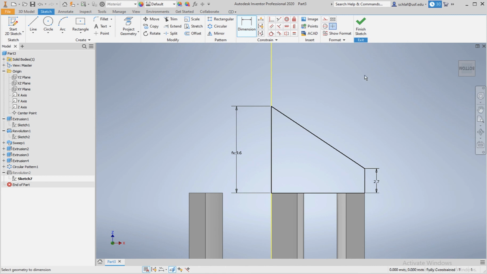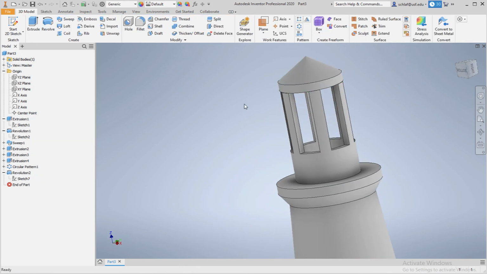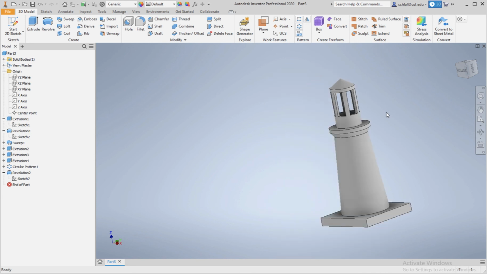So that's a very useful feature if you design more complicated things. Okay, we have a loop, and you see here now how it automatically updated it. Since I still had only one loop, and I just modified this one loop that was extruded here in this revolution, it didn't get confused, and so it just updated the feature. And so we have a nice and pretty lighthouse here.